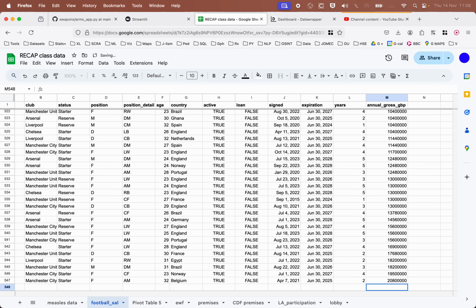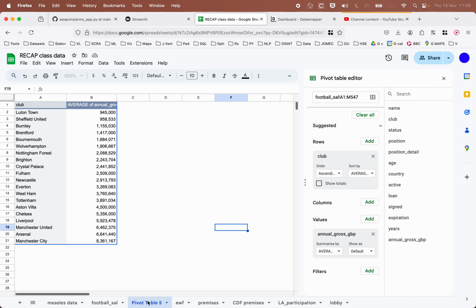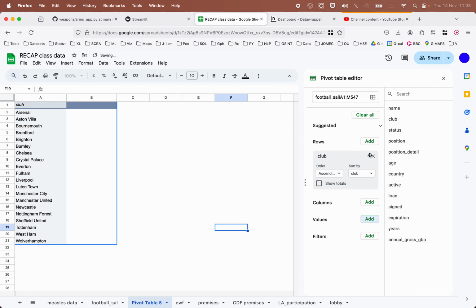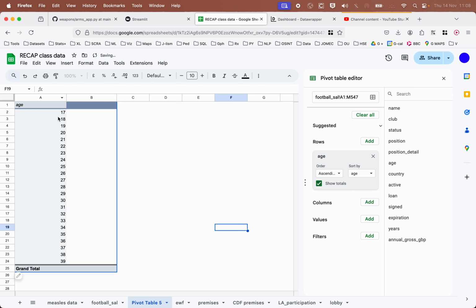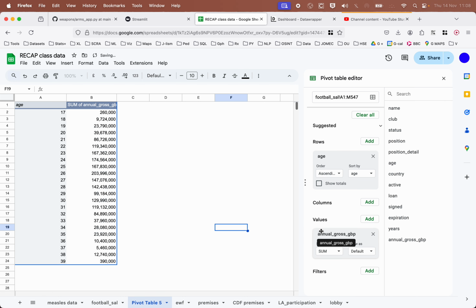What age gets paid the most on average? Oh, and what age is second and what age is third? Okay, so we're going to need a pivot table here. We'll go back to the one we had, and we want rows with ages in them. We want to be able to compare all the different ages, and we want the money as the values. And there we go. We could sort then by the sum, and we could see that the age that gets paid the most. Oh, hang on, my mistake.